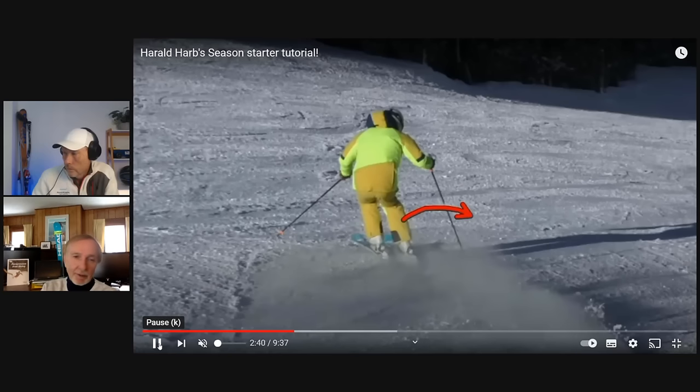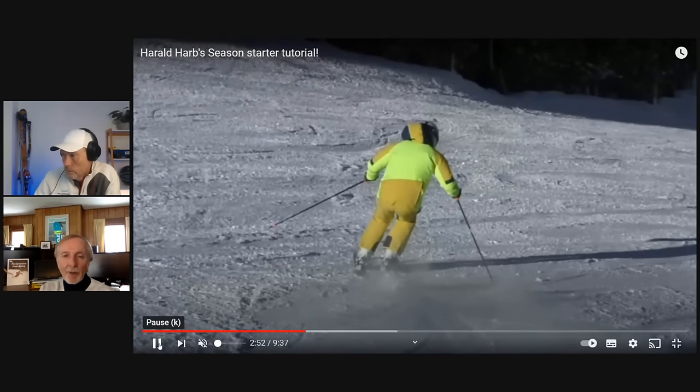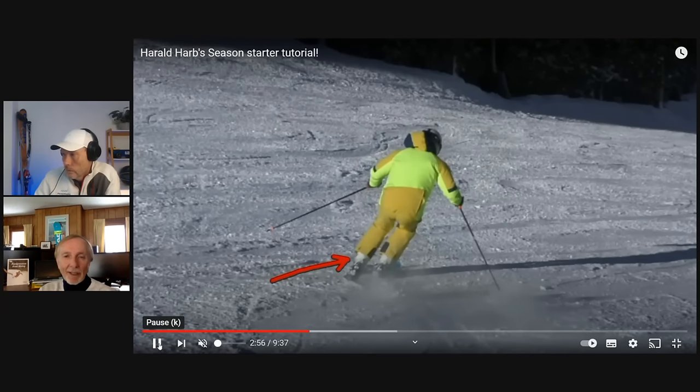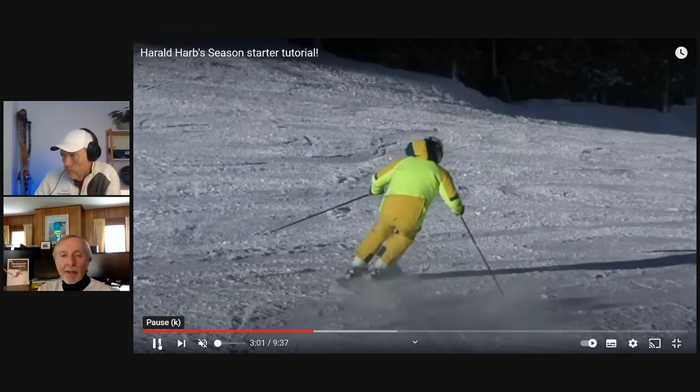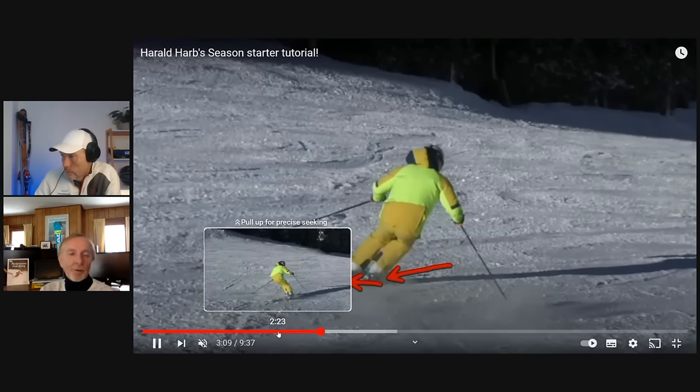And I understand why traditional instruction wasn't comfortable with dynamic balance, because they didn't think people could do it. So two-footed stability is a way out if you don't know how to teach people to stand in dynamic balance and use dynamic balance constantly with movements. If you watch this series of turns in this video that you have up now, there's constant dynamic balance there, and it's being controlled by a number of things. Pulling your inside foot back, the one with the arrow that you just demonstrated, and the inside foot here that is free and moving by tipping and also being pulled back. Those are all methods and movements within a series of movements that create turns and angles, so the skis can perform the way they're designed to perform.